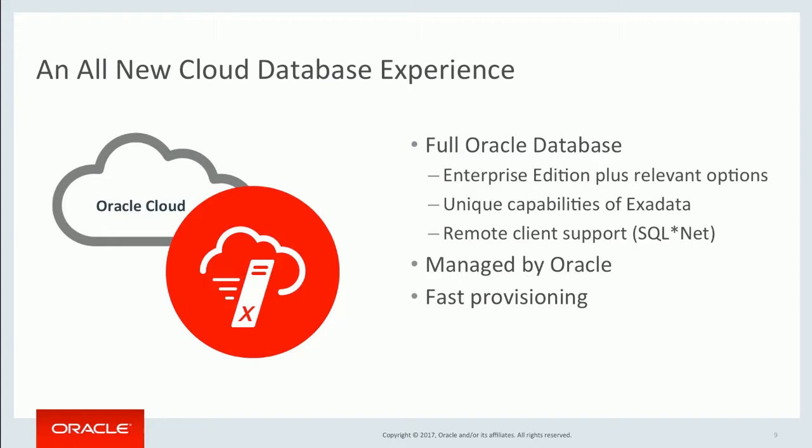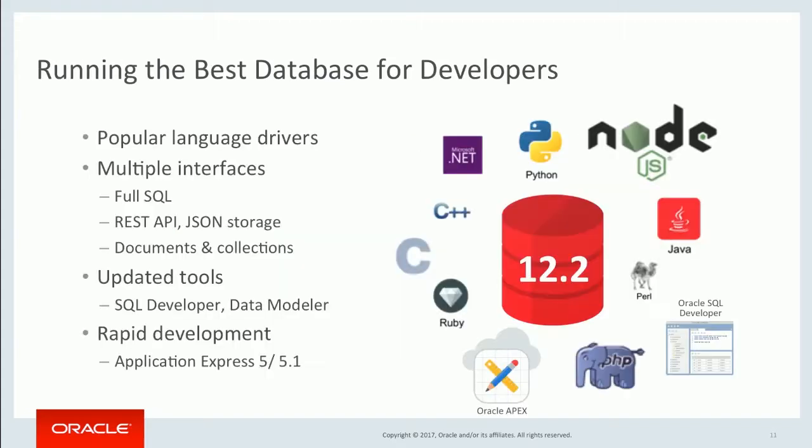The service is managed by us, so you don't have to take care of administration tasks or day-to-day tasks. And it's very fast provisioning. So once you sign up and you get your services and you pay for either one or more, once you say create instance, it's very quick before the instance is provisioned and you get an email saying how you can connect to it. Yes?